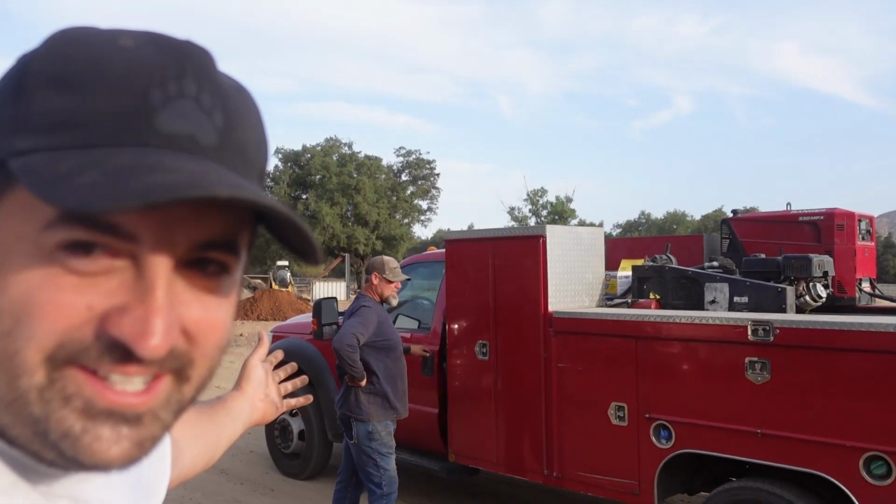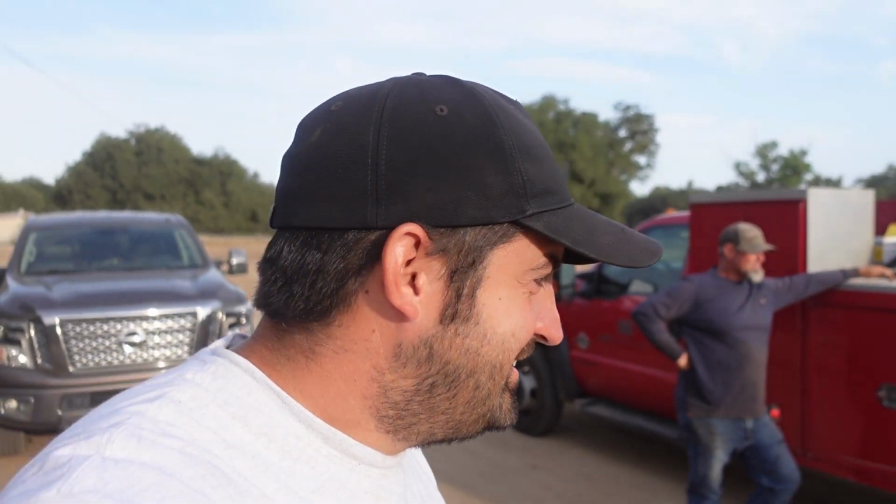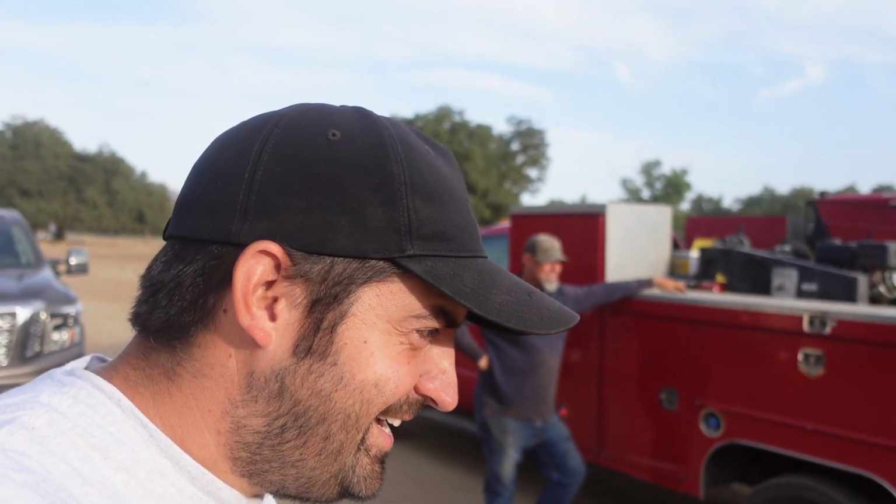It's headed over to SRK Engineering. You guys might remember where we took that Bobcat excavator. This is my buddy Jason right here. He works on machinery. He's a super good mechanic. So anyhow, the company that he works with decided that they wanted this machine and they offered the money, so away it goes. And yeah, I'm gonna miss it. It was a good machine, but at least they'll be using it.